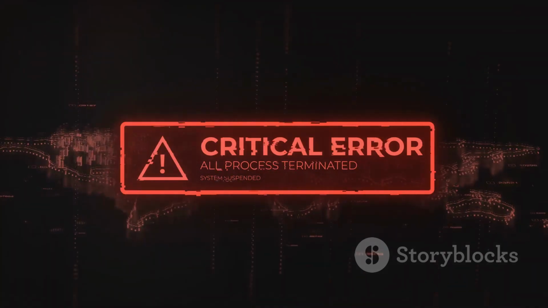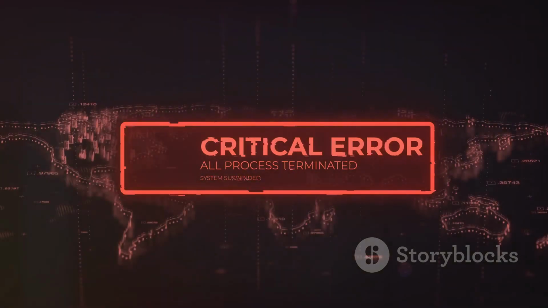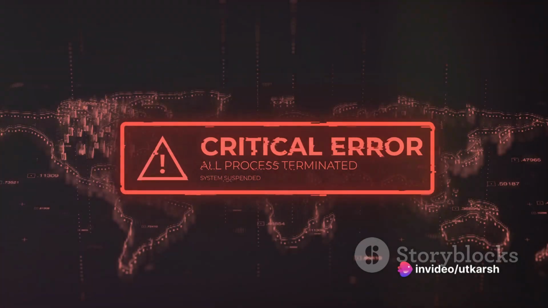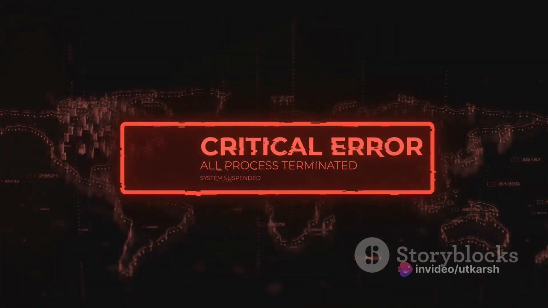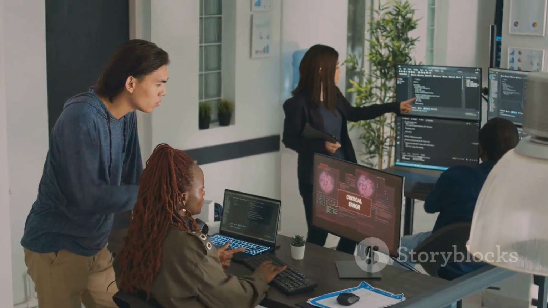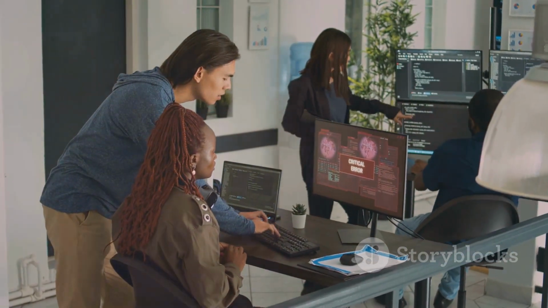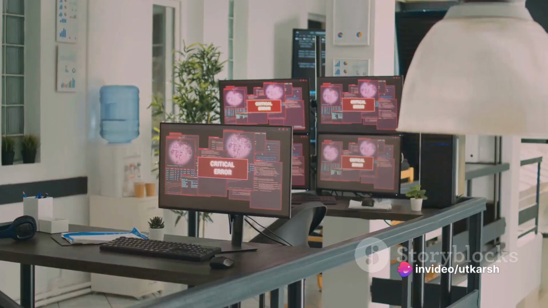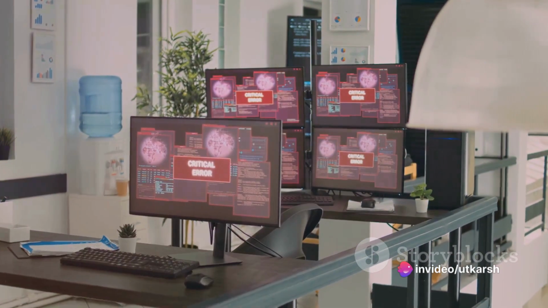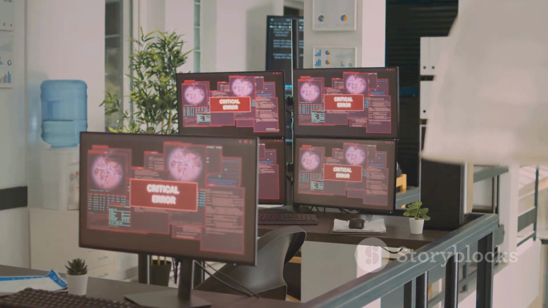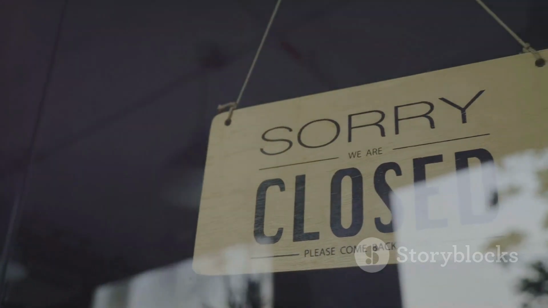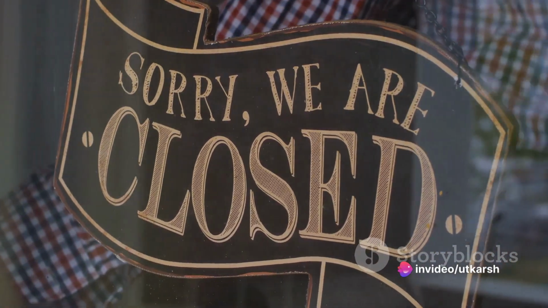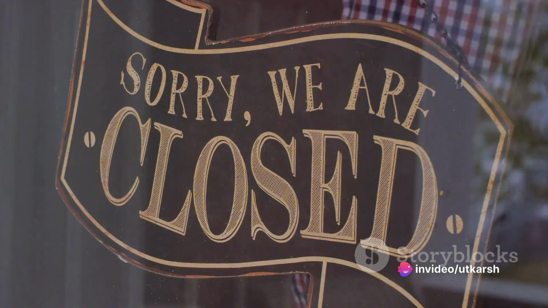For instance, let's consider the 500 error code, the most generic one in this category. It's like a shrug from the server, saying, I don't know what happened, but something definitely went wrong. However, as we move along, we encounter more specific codes like 501, which tells us that the server does not support the functionality required to fulfill the request. It's like a librarian telling you they simply don't have the book you're looking for. Then we have 503, the server's way of saying, I'm not available right now, please try again later. It's the equivalent of a closed sign hanging on a shop door.